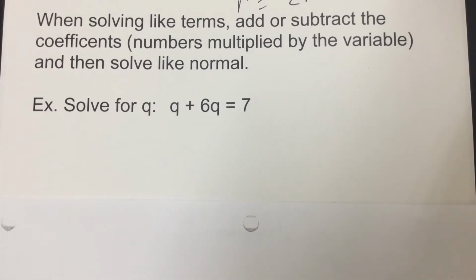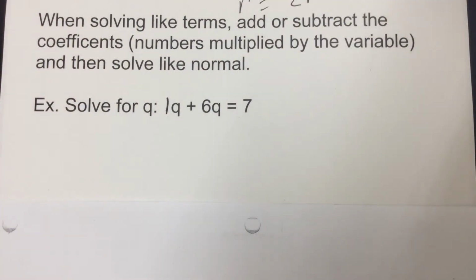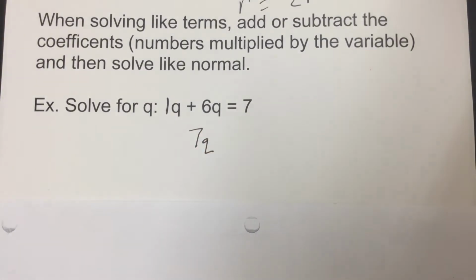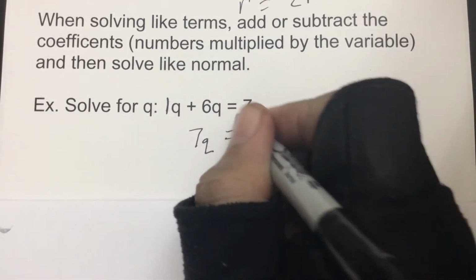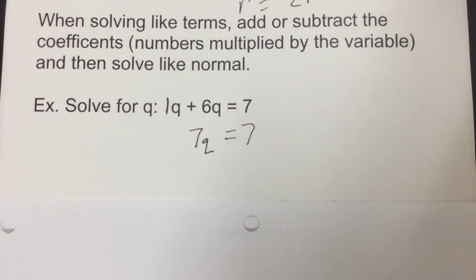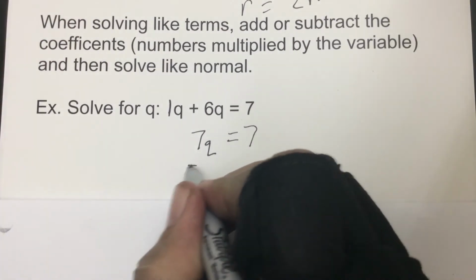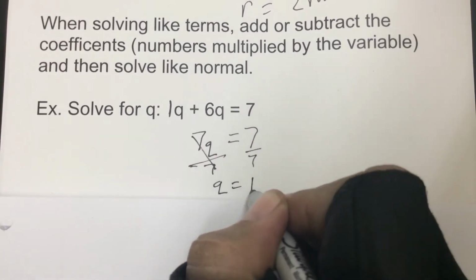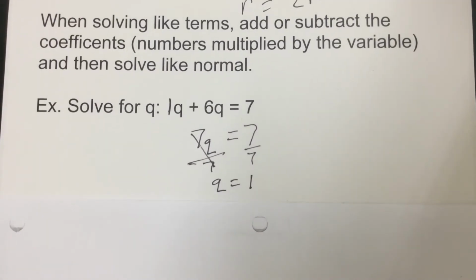So this is what I mean. If we have Q plus 6Q equals 7. Whenever there's not a number, think there's an invisible 1 here. So if I have 1Q and I add 6 Q's to it, how many Q's do I have total? Well, 1 plus 6 is 7Q. And then we bring stuff down, equals our 7. So now we have our equation. Now we can solve. So we would divide by 7. So Q equals 1. All right.